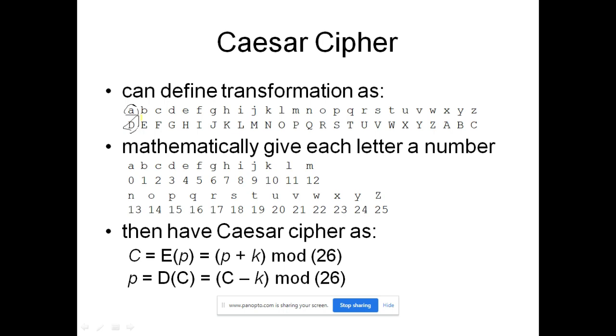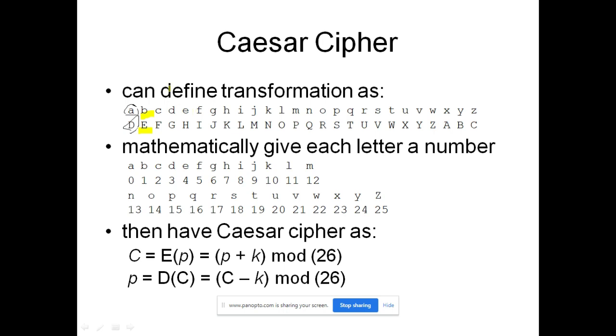So for B, if we apply the key value of 3, which letter will you be replacing it with? You will be replacing it with E. Similarly, you have to apply it to the entire plain text in order to convert it to a ciphertext. This is a very easy technique, Caesar cipher, and it is very easy to break also. That is why this cipher technique is not used, because nowadays security is a very important concern. It is very easy to interpret. You can easily find out the plain text message.